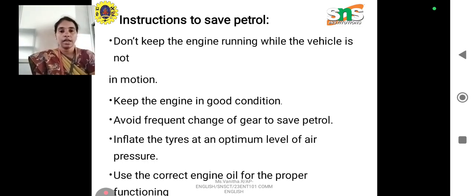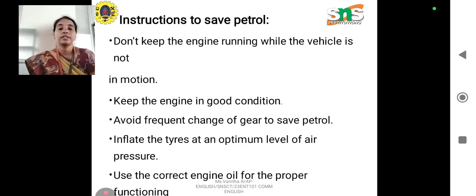I have five points. First, don't keep the engine running while the vehicle is not in motion. The next one, if you see, I'm not using the same do not, I'm using another verb: keep the engine in good condition, and avoid frequent change of gear to save petrol.